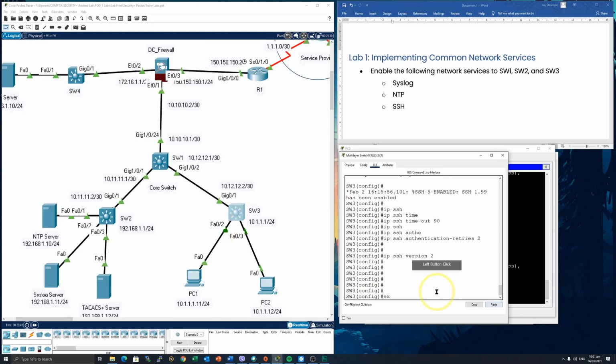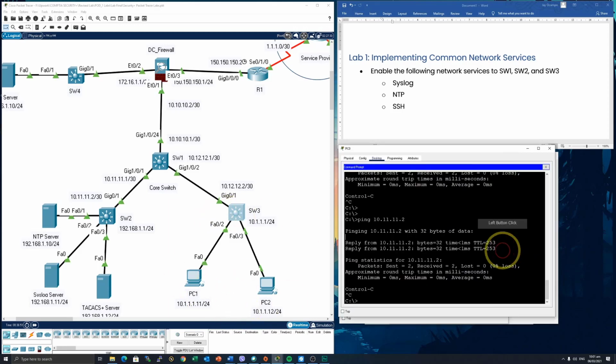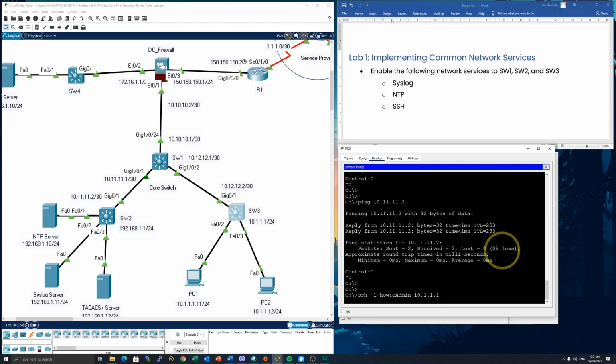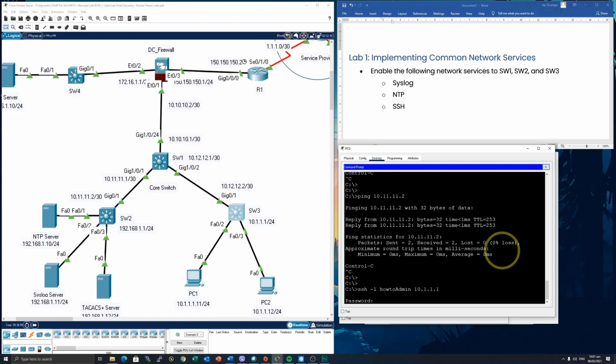So let's SSH to switch 3 coming from PC1. SSH -l howtoadmin 10.1.1.1. All right. The fact that we're being asked with a password prompt means that we're able to connect to the box.